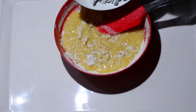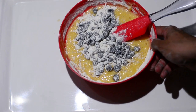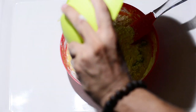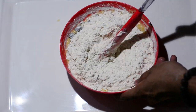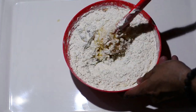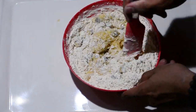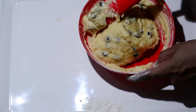Once you've folded it a little, add the blueberries and then add the rest of the dry mixture — the half we had saved. Mix it up nicely, but once again do not stir vigorously. If you do, gluten will be released and that will make your muffins hard. You want them to be soft and gooey at the center, don't you?